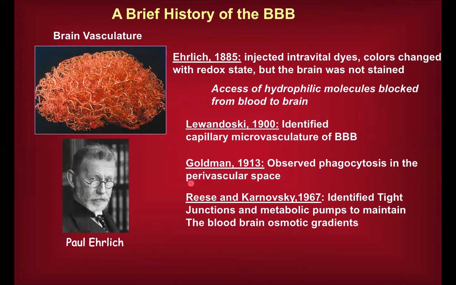So Paul Ehrlich here did a bunch of studies of labeling vessels. When you injected dyes into the blood vessels, you'd see the color dyes all throughout the body, but not in the brain. The dye was a hydrophilic molecule, and it was blocked. So there's something different about it. Can any of you out there tell me in this slide where the blood-brain barrier is?